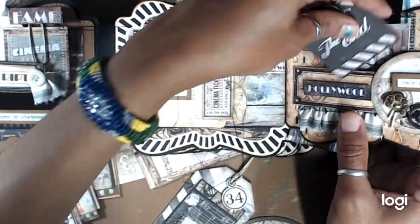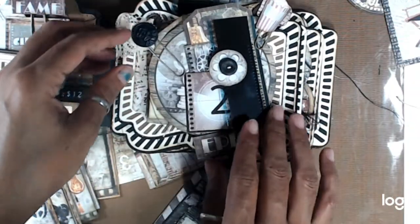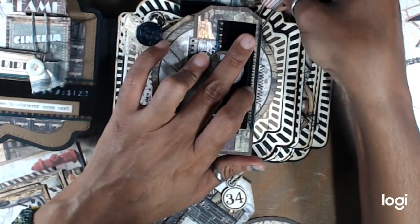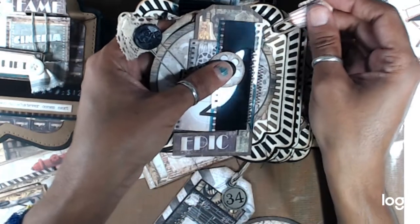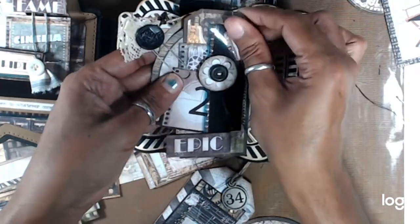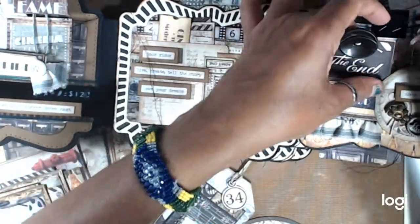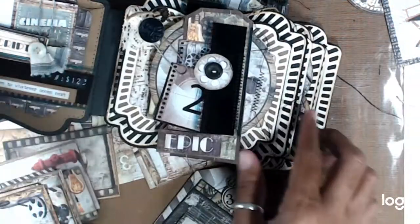Oops. That one wasn't going to stay. I had to put a paper clip probably there. All right. Let's get you in here. Seems like that one could stay right there. And maybe I can just take this little guy that doesn't seem to want to stay, and we'll add a popcorn to hold you in place. Here we go. That works better.